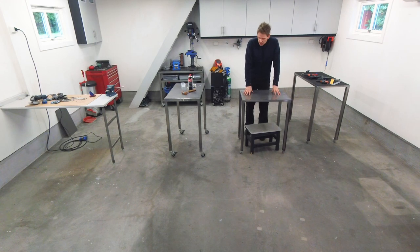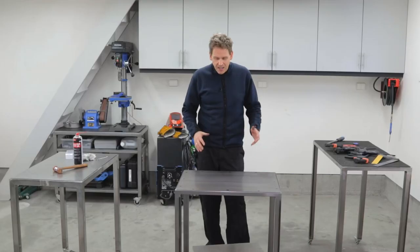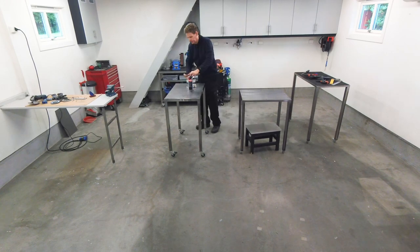You might ask, if I was going to build a table, why build it so small? Why not bigger and taller? And of course, I'll show you.